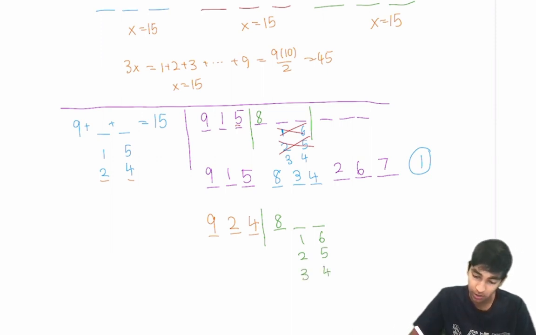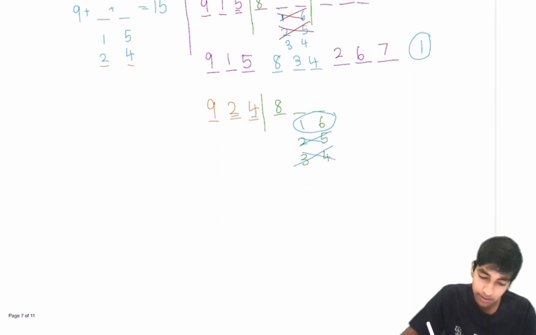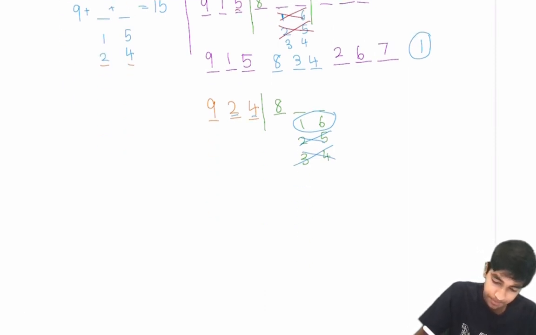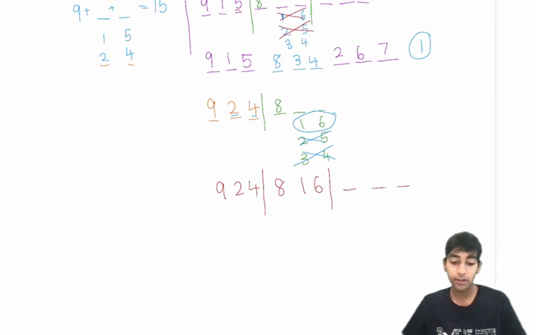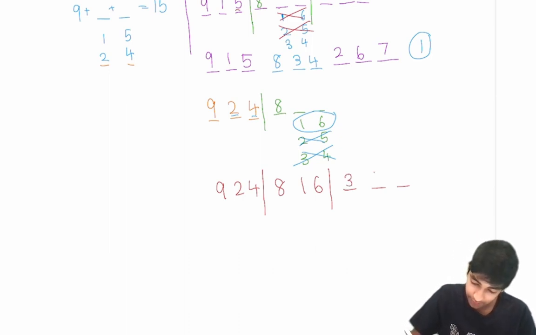Now, which one of these will work? Does 1, 6 work? Well, there's no 1 or 6 here, so this possibility will work. 2, 5? Nope, there's already a 2. 3, 4? Nope, there's already a 4. So the only possibility here is 9, 2, 4; 8, 1, 6. And that, like I mentioned earlier, that forces the last numbers to be 3, 5, and 7. Basically, you just put all the remaining numbers, and they will sum to 15. Because if these two groups sum to 15, the total sum is 45, this group must sum to 15. And that's another possibility.